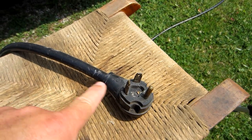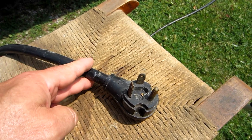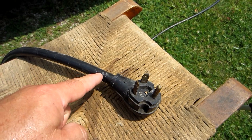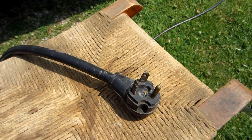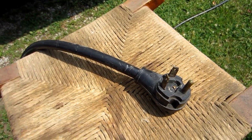Let me go ahead and start whittling away at this. What I'm going to have to do is clip the wires straight off. I'm going to leave a little bit just so I can test the colors to make sure that this is wired correctly, and then whenever I do the new one, I want to make sure that I wire it correctly also, and I'll show you what I'm going to do there.